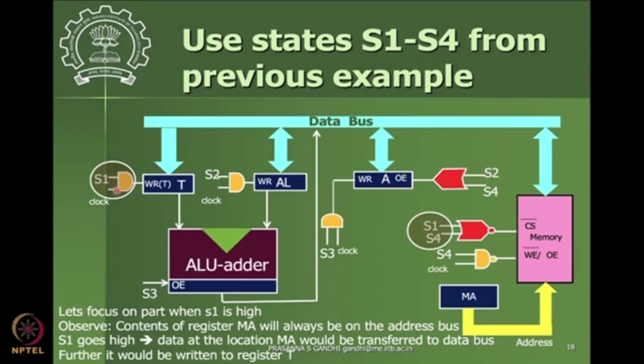There is a clock kept here, to make sure that this clock signal is given along with S1. S1, you remember, goes high for a full clock cycle, and when it is ANDed with the clock, this output will be only a half cycle up. This is done to make sure the write operation is completed well before the data becomes invalid on the data bus, so that there is no clash of the data.